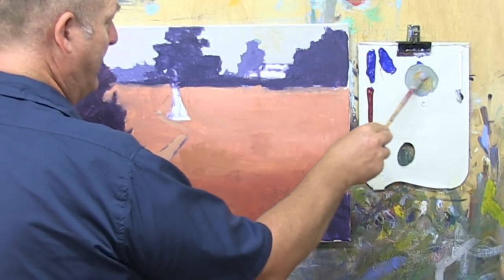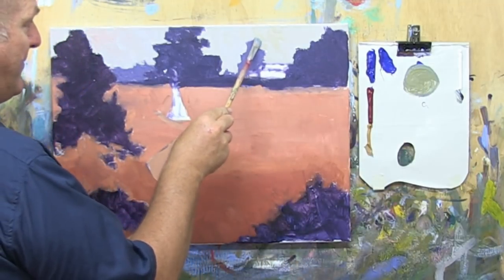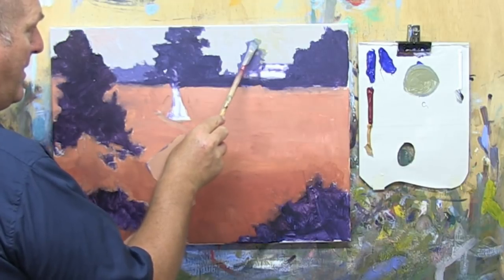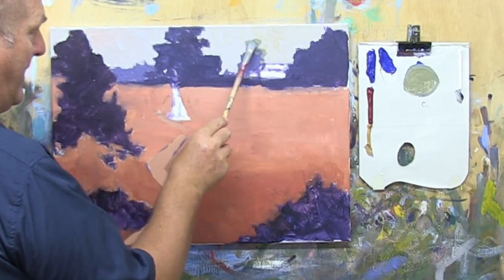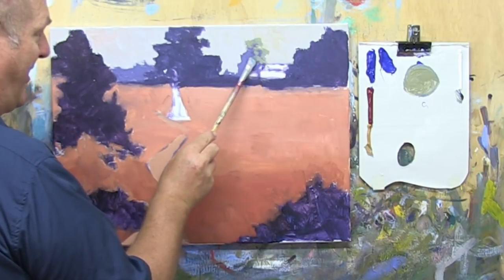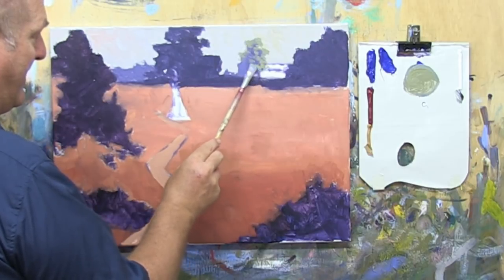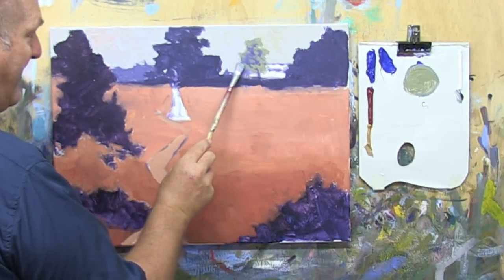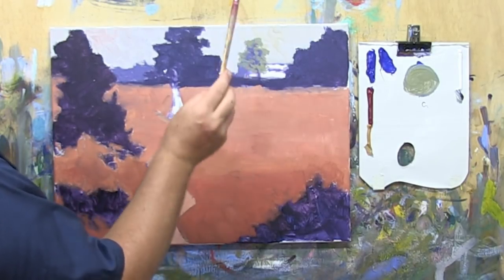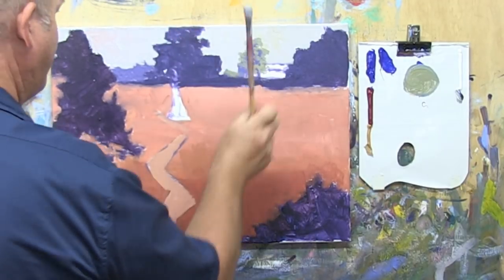okay, still a little bit blue. Add a bit more yellow in there. And let's just highlight up. Now, I stress this every week we do this show, don't lose the shadow part. Okay, keep as much of that shadow in there as we can. Okay. Whoop, that's a little bit too heavy-handed.